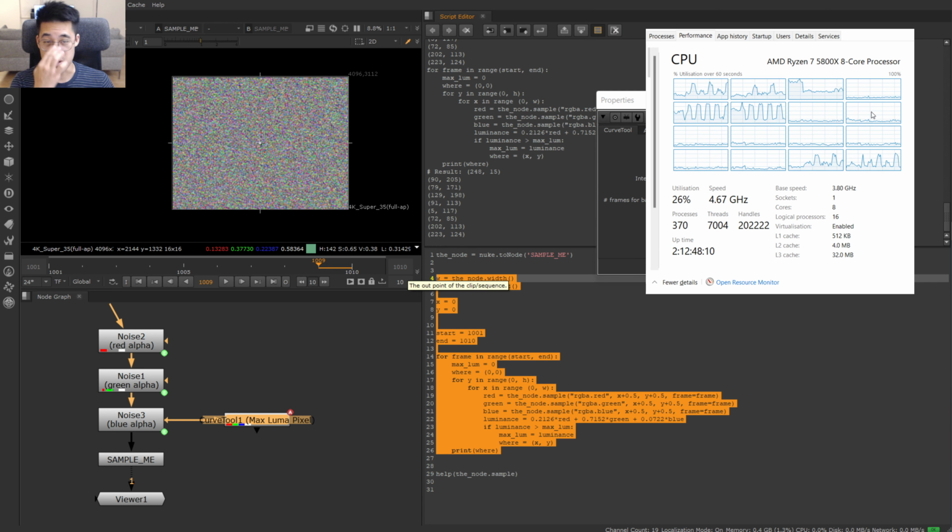So that probably explains the speed difference between the curve tool and the hacky Python version I've got. If you were to do this using OpenImageIO, I'm pretty sure it would suck down every single thread it can get its hands on. But yeah, I'm going to pause this one here and then we'll come back to it. Hopefully this was just a bit of fun to take apart and build this thing.